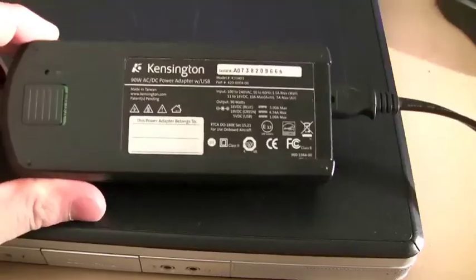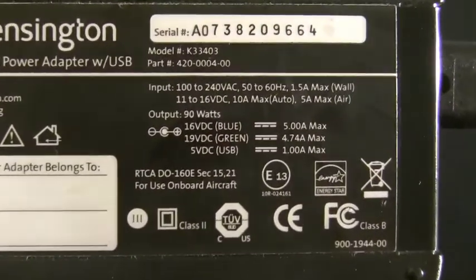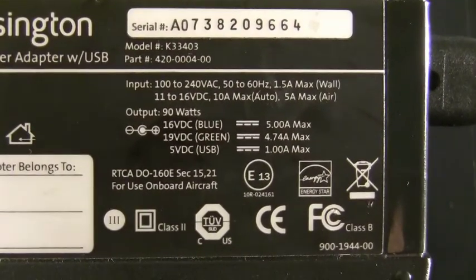The power adapter's plugged in, and you can see by that lightning bolt it's not charging. Now, here's the power adapter we're using. Take note of the second line down there where it says 19 volts green, 4.74 amps max. Now, ignore the line above it that says 16 volts. This is a universal power adapter from Kensington, and a lot of the universal ones can put out multiple voltage, but the switch on this one we have set for the 19 volts DC and 4.74 amps max. Now we know what this adapter puts out power-wise.